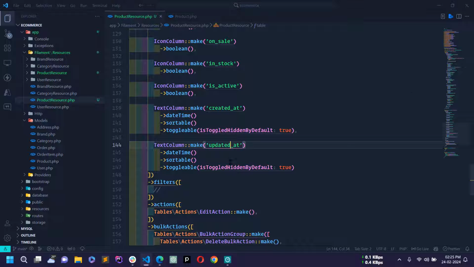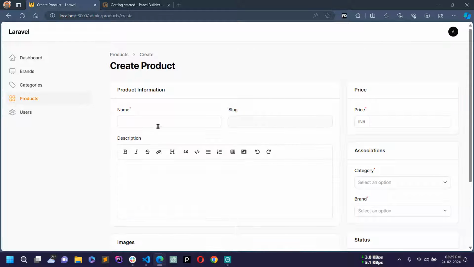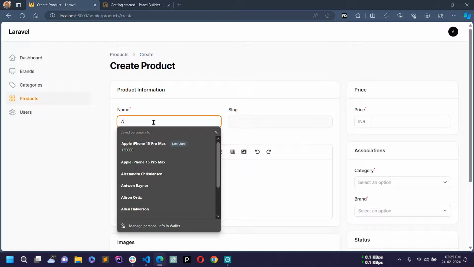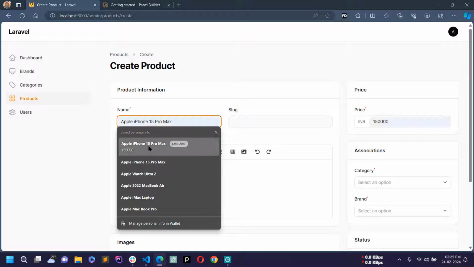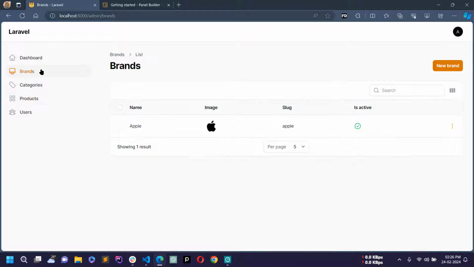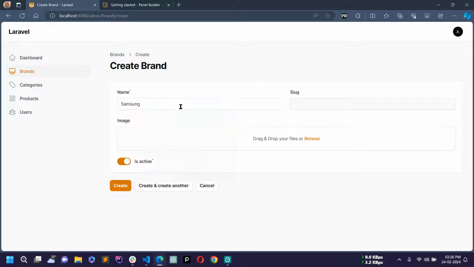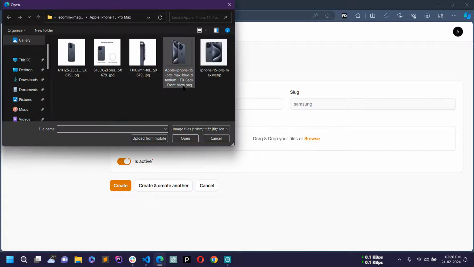Now next let me just create one more product. Before that, we have to go to brands, and let me add a new brand, Samsung, and slug is created.